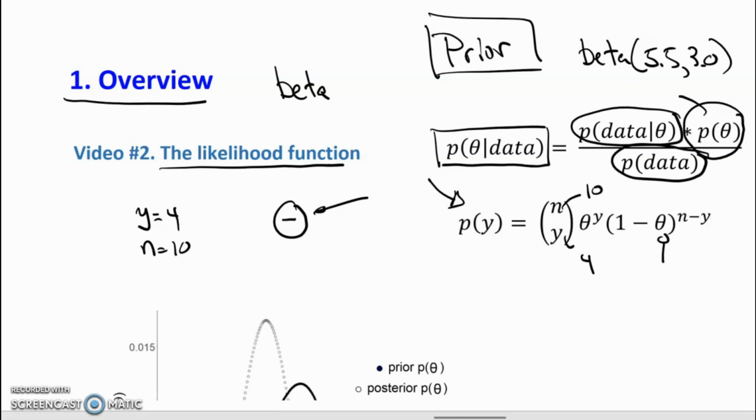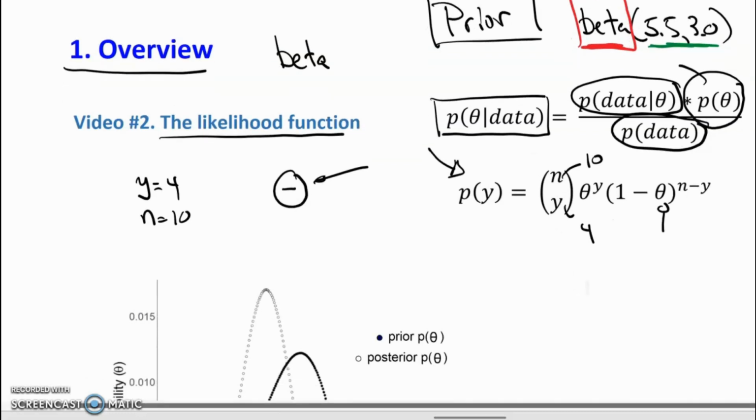But we made a decision. We made a decision about our prior, and in fact, we made two decisions. First, we decided that we're going to have a beta distribution, and secondly, we decided on the parameters. So what I want to think about now is, why did we choose a beta as opposed to something else? A Poisson, a normal, a gamma.